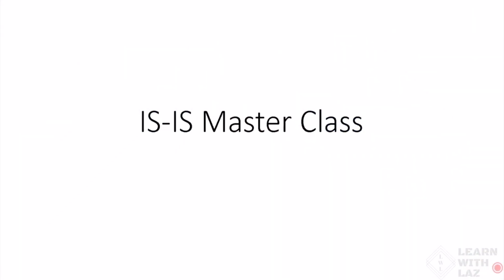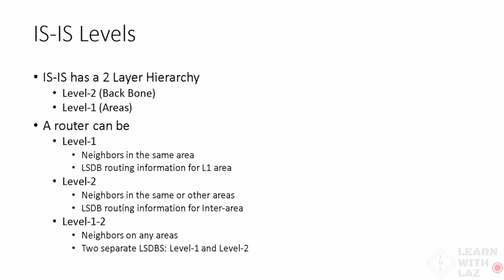Welcome back everybody to the ISIS Masterclass. All right, now it's time to get into levels of ISIS, okay? So ISIS has a 2-layer hierarchy, right? Like we know the Cisco 3-layer model. There's like a million of them. They got the Cisco 3-layer model with core, distribution, access. If it's a campus, if it's an SD fabric, then you have a 2-tier or a 3-tier depending on whether you're using the core. If you're just using the distribution and access, we usually call those spine and leaf.